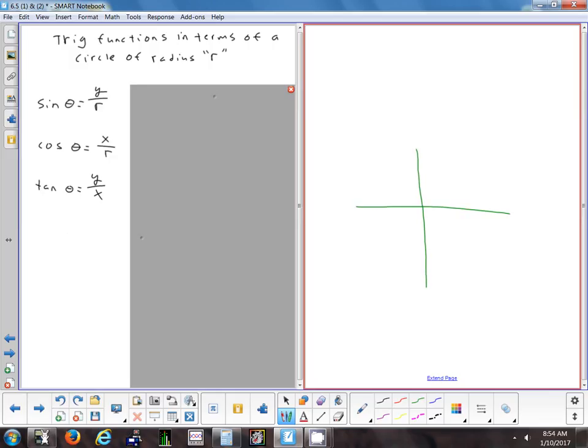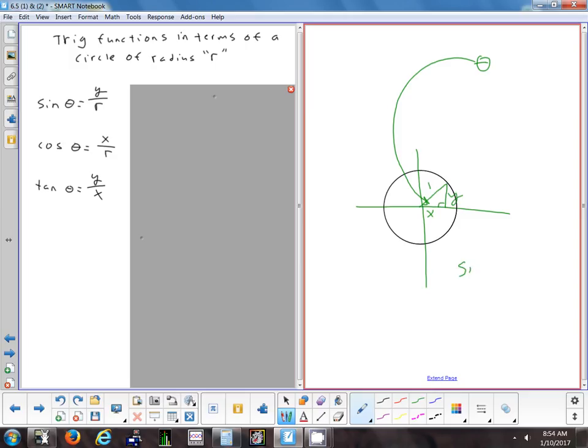Let me draw this. And let me draw a unit circle. And let's pretend that that's a radius of 1. If I make a triangle in that circle, let's call that 1. Let's call that side x, and call that side y. And let's let the angle that we're looking at be from the perspective of where I just drew that arrow. Okay, so we're standing down in the lower left.